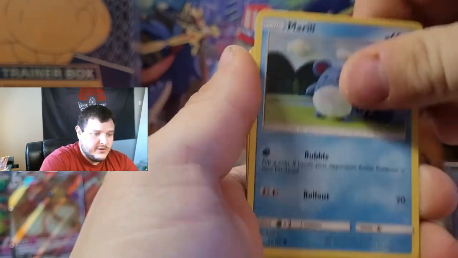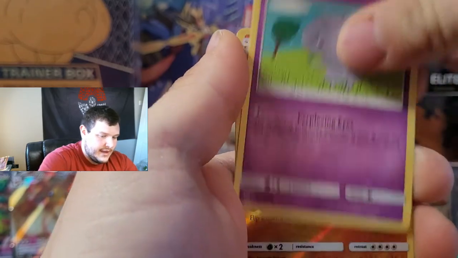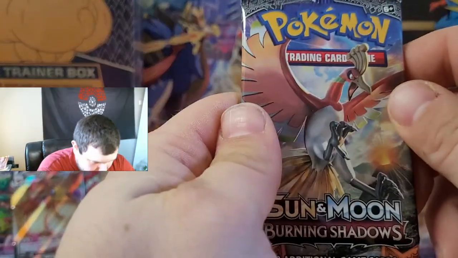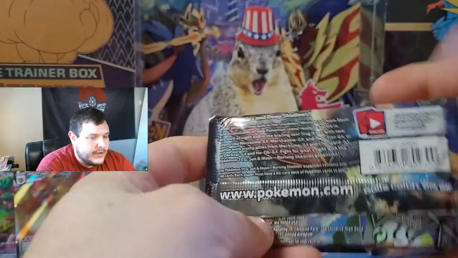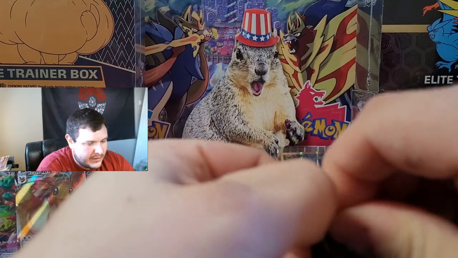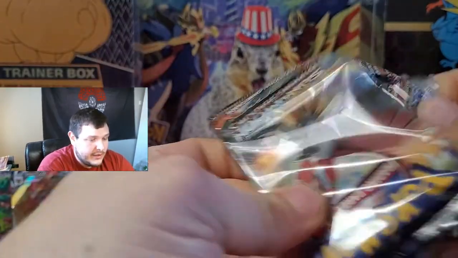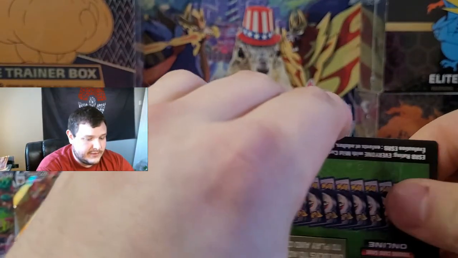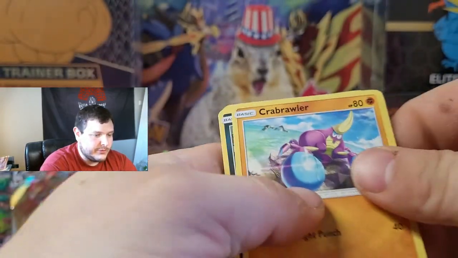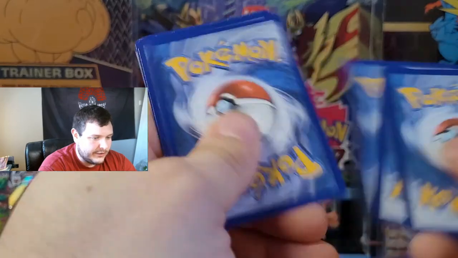I'm honestly, like, you're going to have to excuse me today, guys. It's just not been my day. It's a reverse Riolu and a holo Dusknoir. Oh gosh, what do you got? Last pack magic. But yeah, go check out the other videos. So I opened 30 packs of this, including 6 Burning Shadows, to make a custom booster box. What am I doing? I'm just all out of sorts.